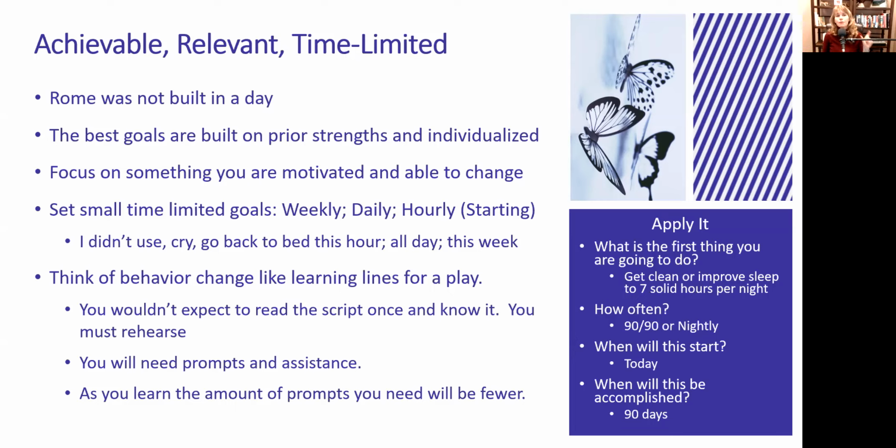Set small time limited goals. Start out on an hour by hour basis. For example, I didn't use in the past hour. All right, let's go through the next hour. You don't have to look towards forever or even towards all day. Let's just start with small steps. You get through an hour you haven't used, you can go, well, score. I didn't use. Let's see if I can do it for another hour. And then start saying, let me see if I can go all morning or all evening or even all day.